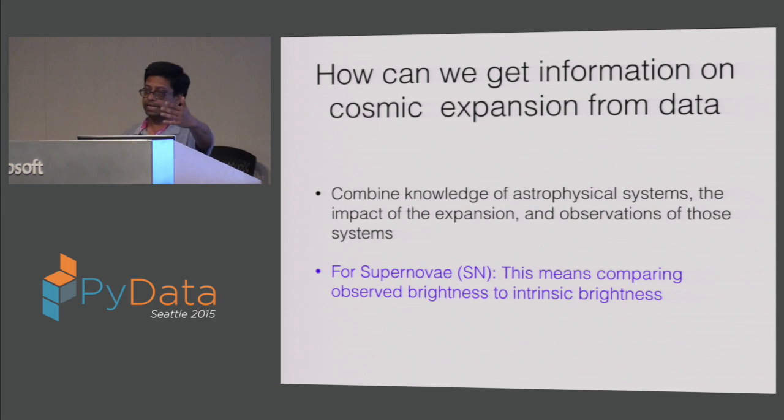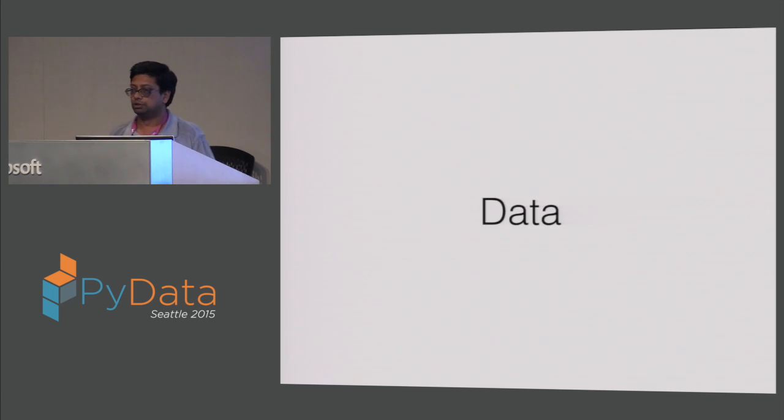and as the light travels to us, of course, it goes in all directions, so you get a much smaller amount of light energy in any unit area. And this is affected by the expansion because due to the expansion, it takes more time and is even spread out over larger areas. So if you knew what the intrinsic brightness of these supernovae were, and you tried to compare the time at which they were emitting the light and how much brightness you measure, you should be able to say something about the expansion history. That's the notion here. Is that a question? Okay.